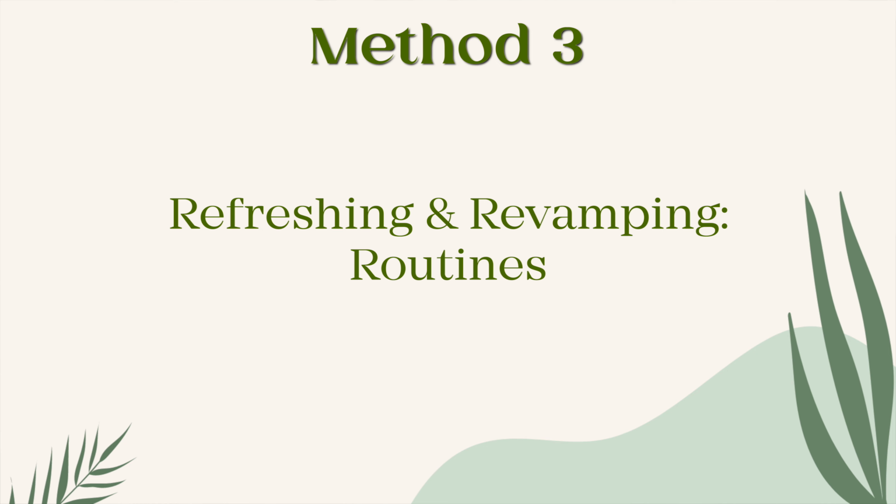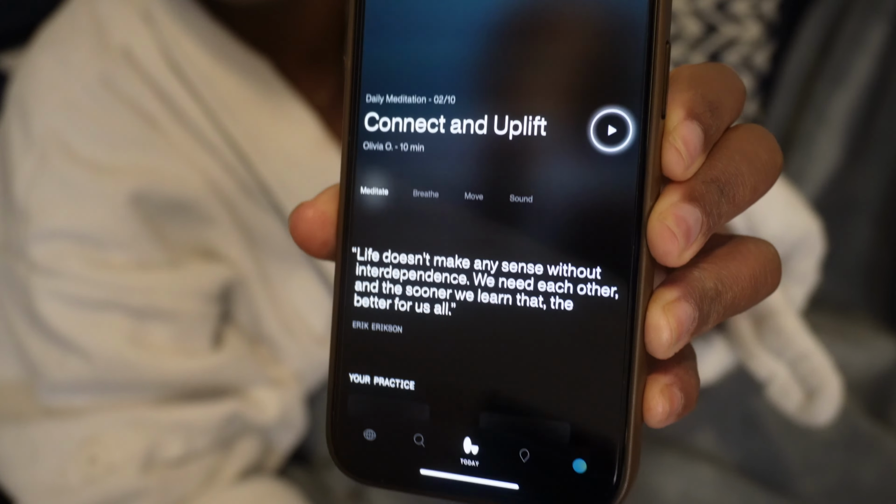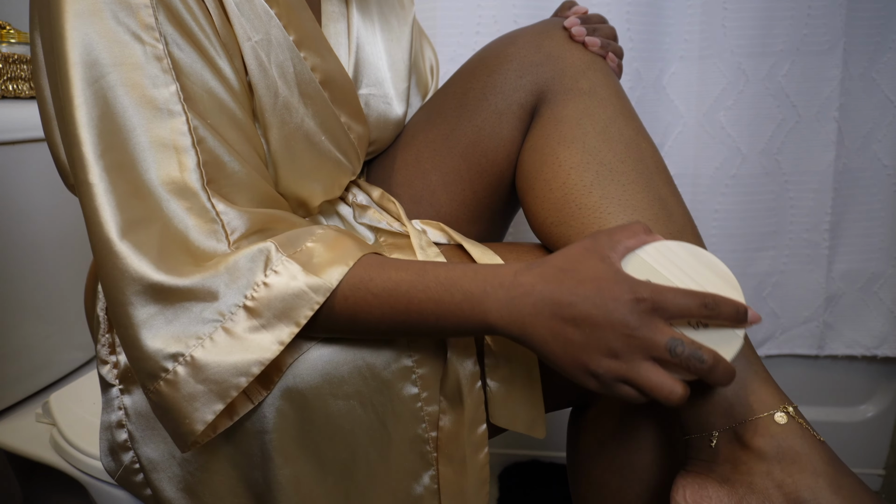The next method of our 4-part reset, maybe my favorite method, is refreshing and revamping your routines. Routines are an integral part of forming and sustaining helpful habits. Though they require consistency, that doesn't mean they are static and can't be changed when our needs change. So first, in typical fashion, we're gonna evaluate our routines and what's working and what's not working.